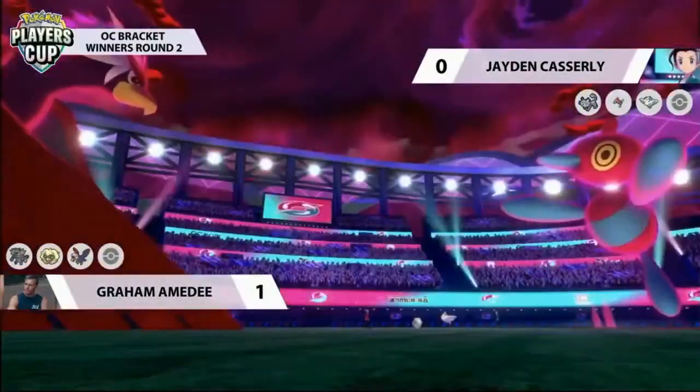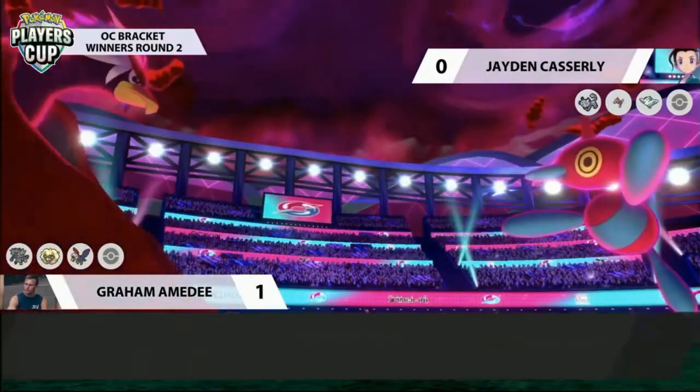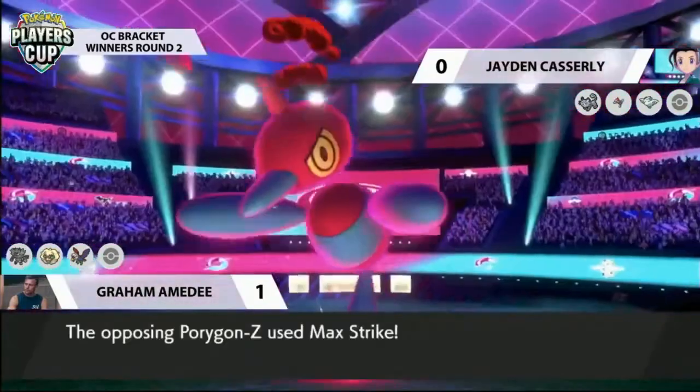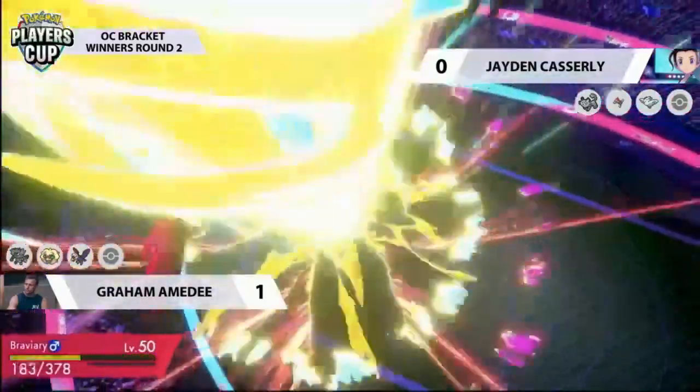Braviary, though, just starting us off with a Max Airstream. Wants to make sure it's got a nice speed boost in its favor. Maybe something it can use once Tailwind has expired as well. Yeah, just keeping the speed up on his side of the field. Porygon Z able to hang on from that Dazzling Gleam, but I wonder if the Life Orb recoil might take it down at the end of this turn.